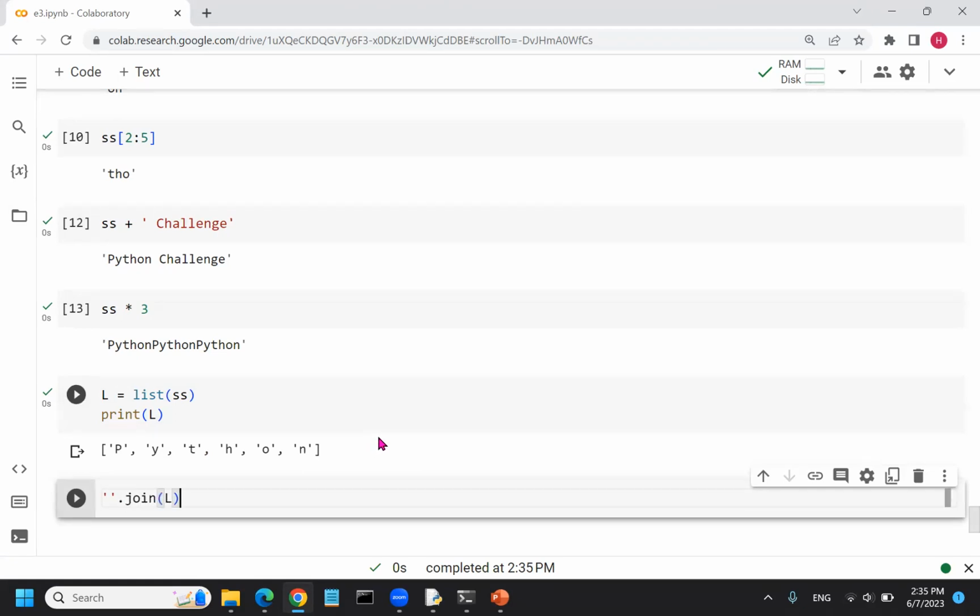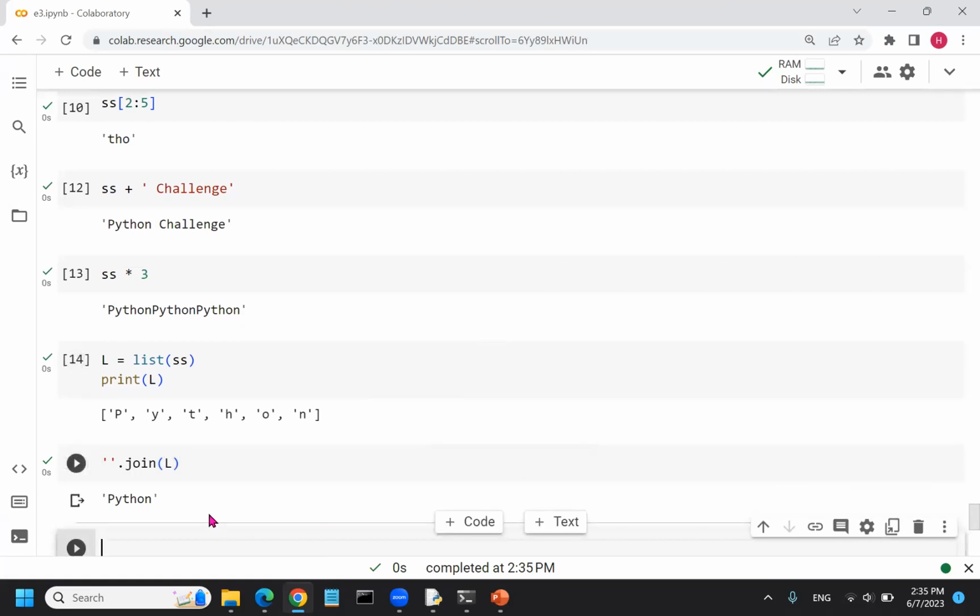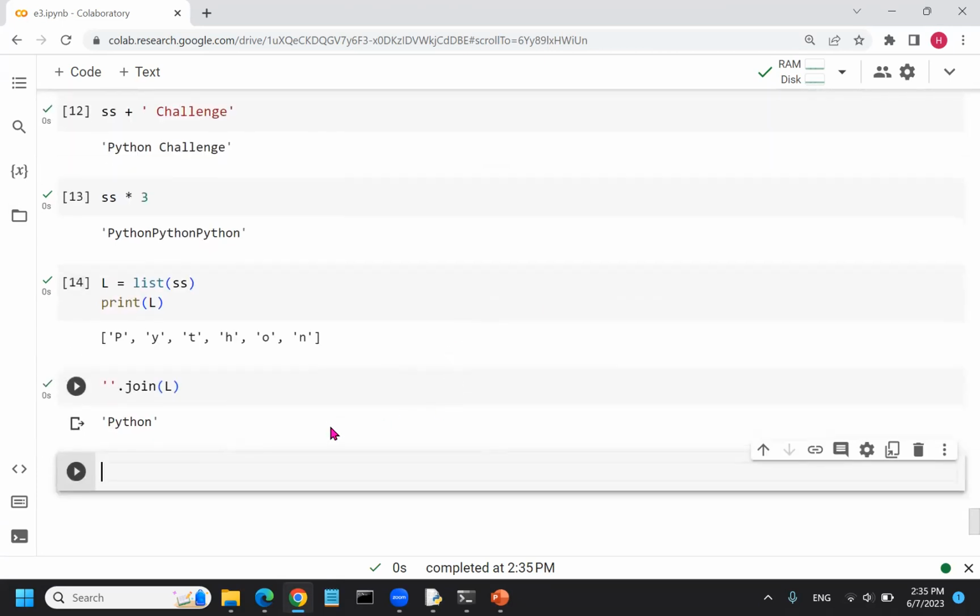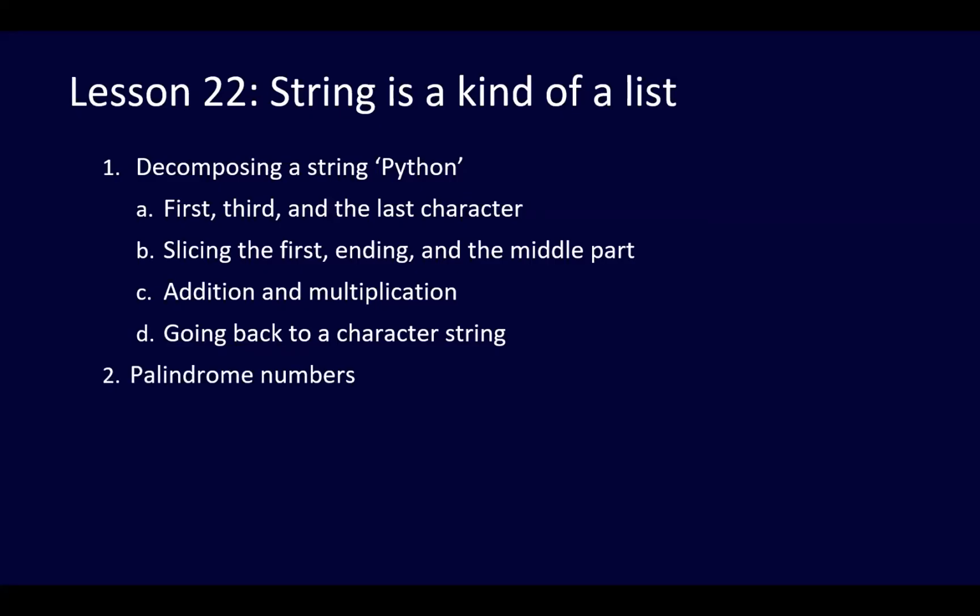Join L. This will give the original word Python. Please make a note and try to remember it, or even if you forget, maybe you can find it somewhere.